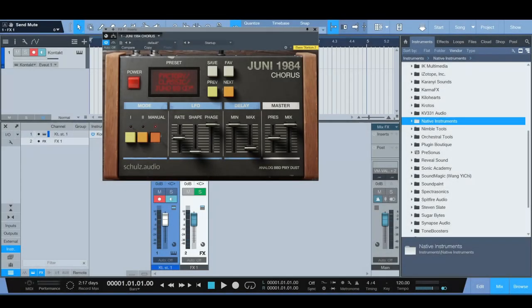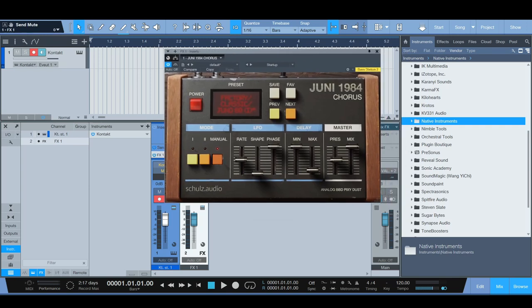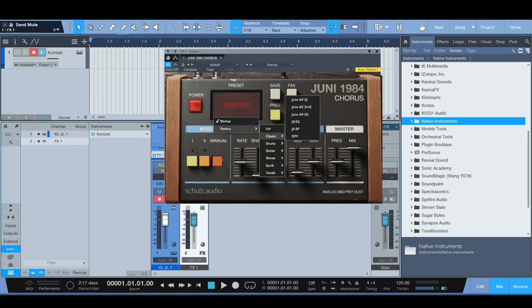All right, so this is going to be a fairly quick video. I'm just going to play some instruments and listen to the Juni 1984 chorus. This is a very specific plugin. Of course, the Juno chorus effect is what we're going for here. So let's take a listen, and I'm going to scroll through some of the presets as well because we do have a few different categories here made for different instruments. So let's check it out.